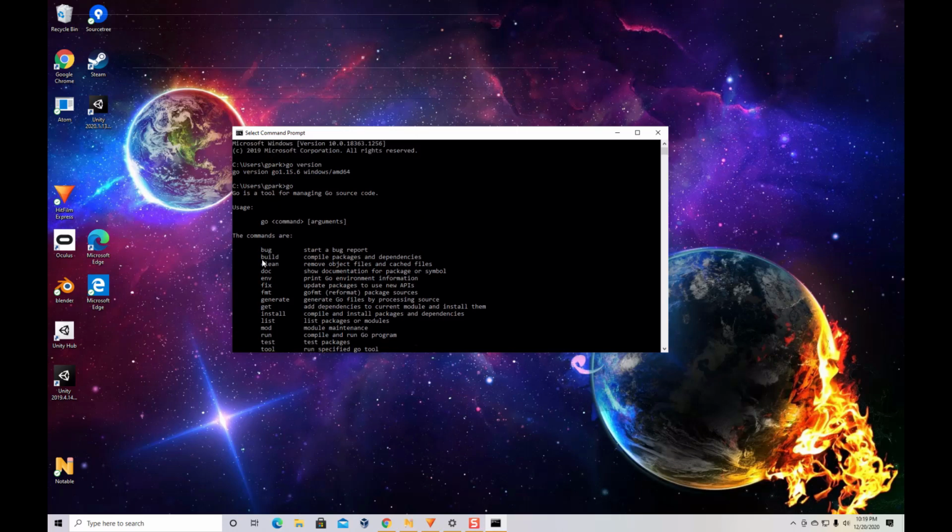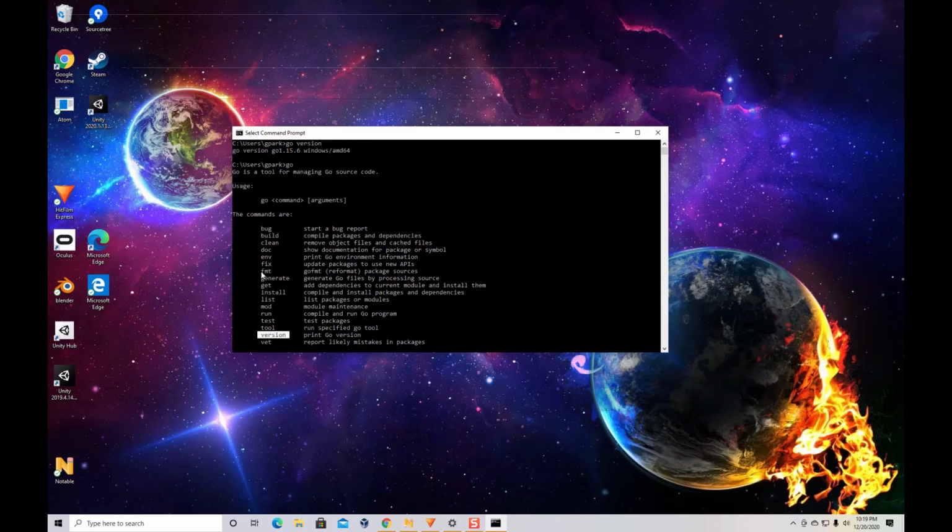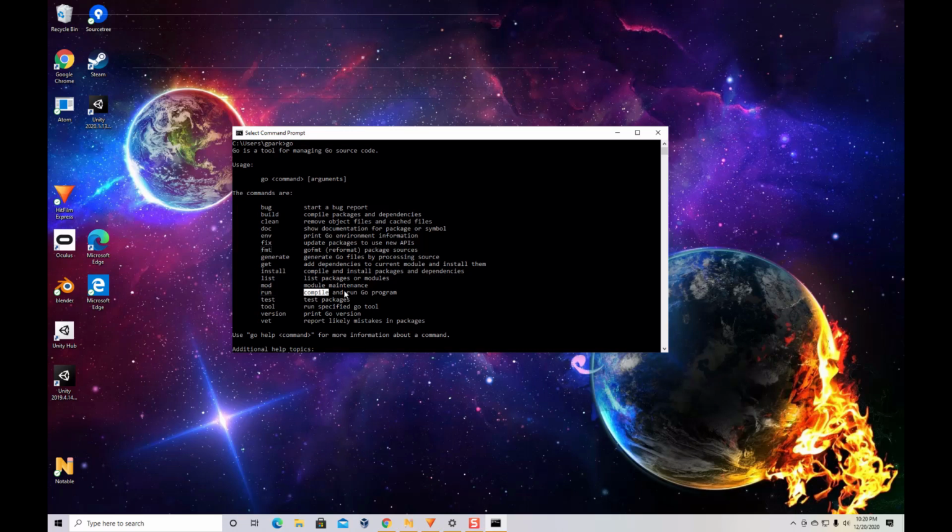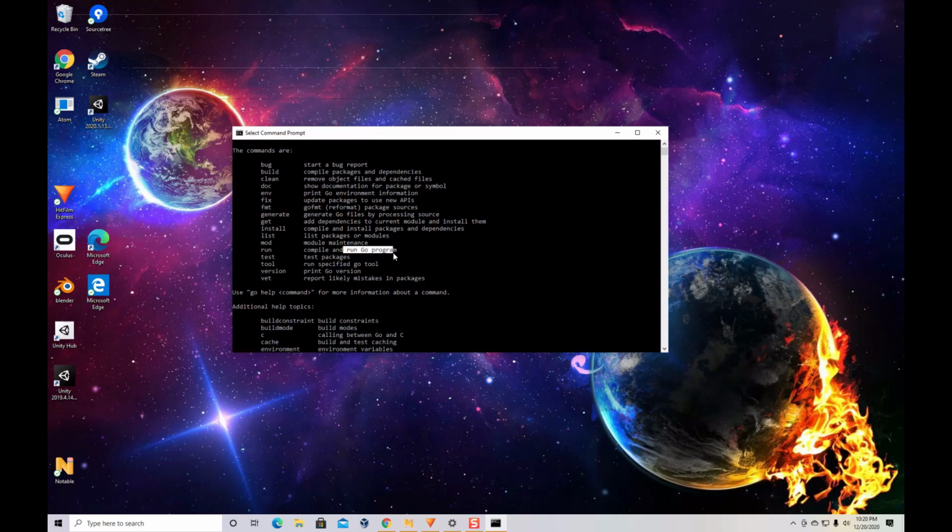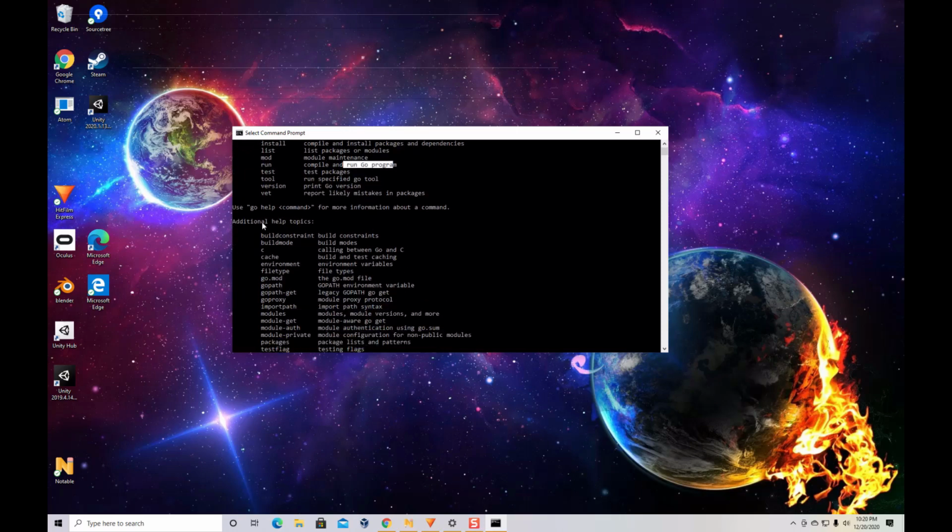The go build command would be followed by a file name. So you type go build and then the name of the file, and that would compile your Go program. Go format is one that I use often because it auto indents your code and makes it look like you know what you're doing. And then go run, which we'll use in a minute, actually compiles your code and then runs your Go program for you. So it actually runs go build before it actually runs your program. You can use the help command to find out additional information on any one of these individual options.